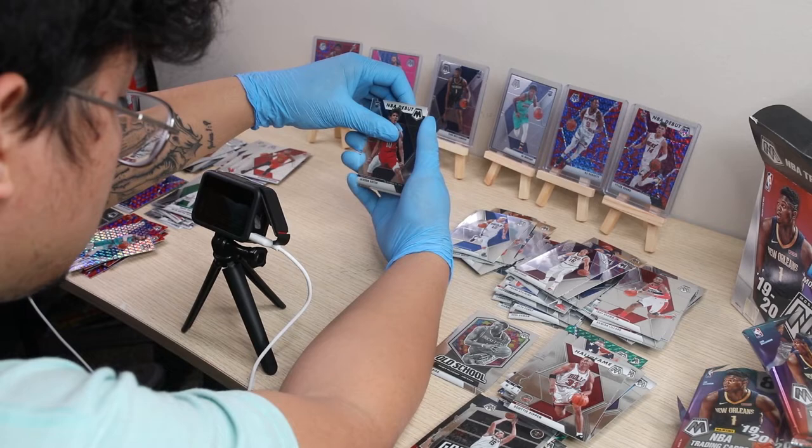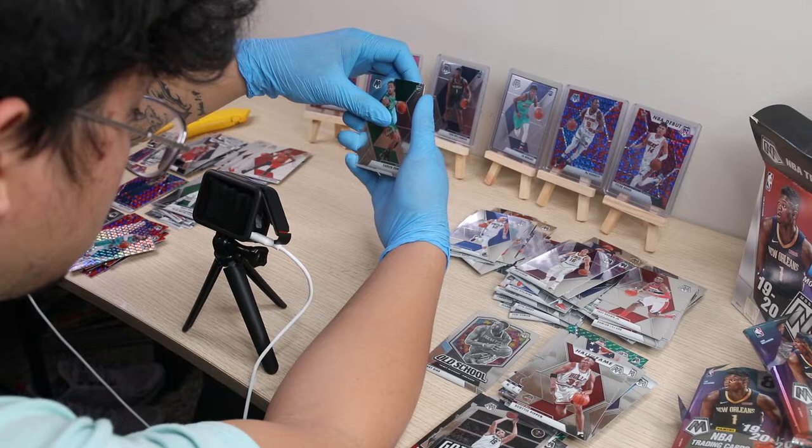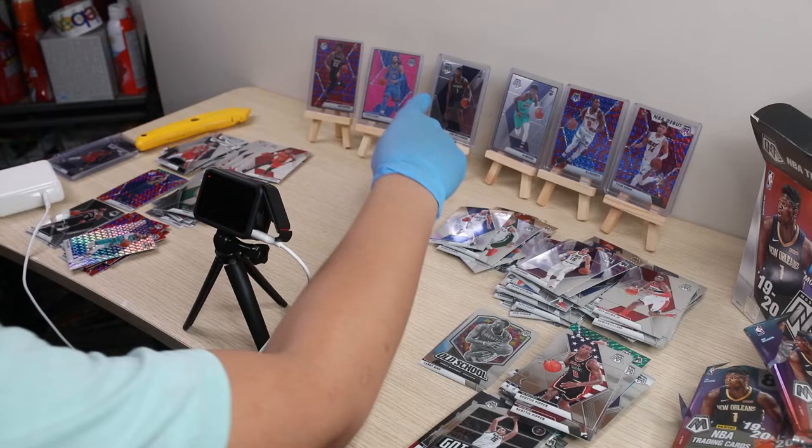Carson Edwards. Okay, not a bad pull. What's the highlight of this pack pull? Oh, you're not done yet? Scottie Pippen. Damn. Okay, the highlight was Ja Morant and Cam Reddish. Reactive blue.